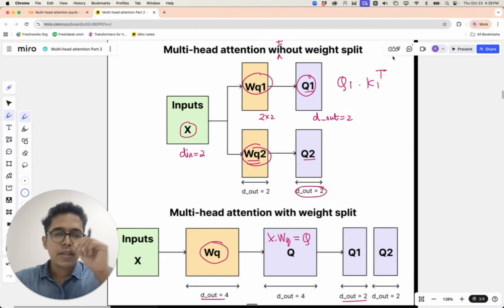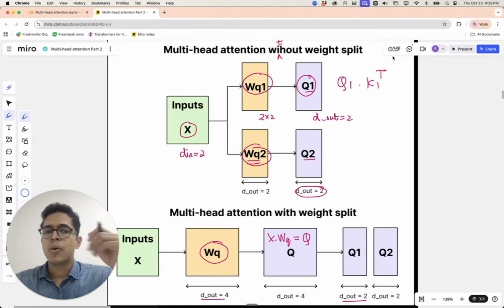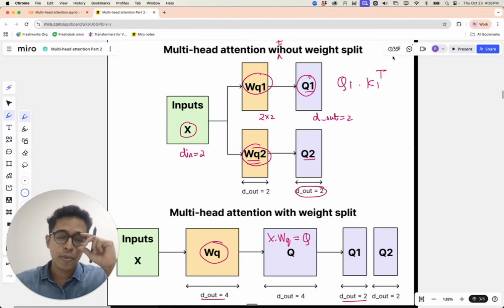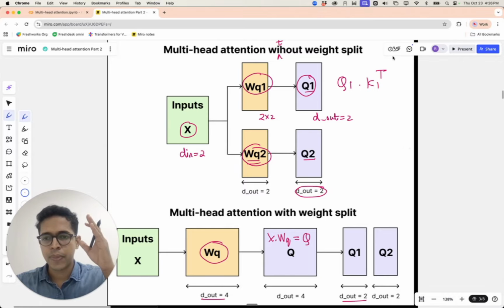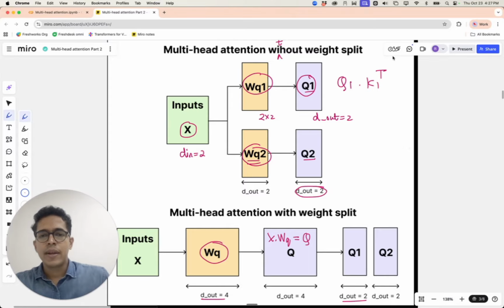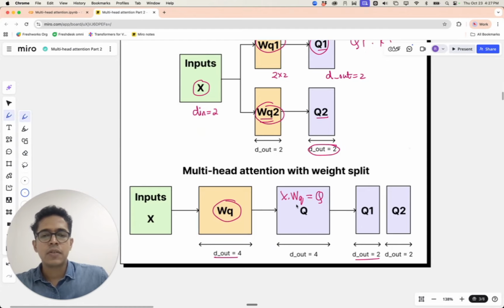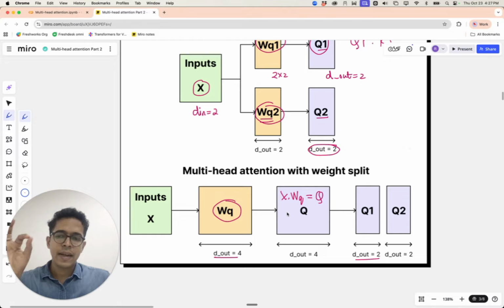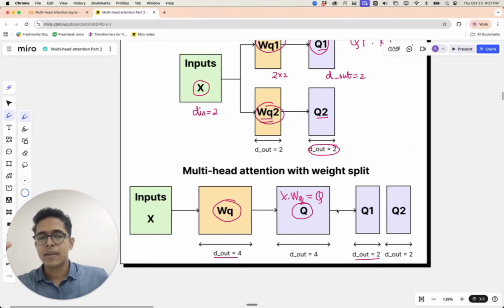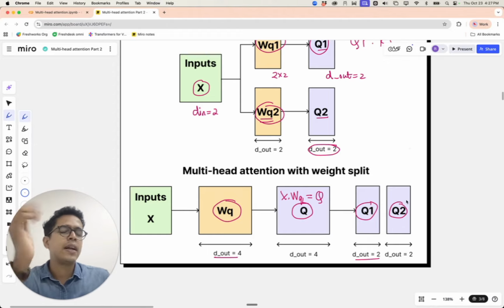So of course we want attention scores in different heads to be calculated. We want attention weights in different heads to be calculated. But before all of that, we want Q, we want K, and we want values. So here the number of matrix multiplications that ended up producing Q1 and Q2 was 2 matrix multiplications, X with WQ1 and X with WQ2. On the other hand, here the number of matrix multiplications that we did was just 1. We just multiplied X with WQ to produce a parent query matrix, which we can split into Q1 and Q2 and say that Q1 belongs to head number 1, Q2 belongs to head number 2.